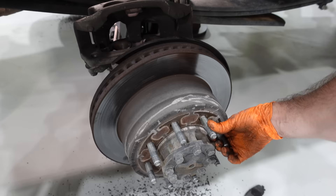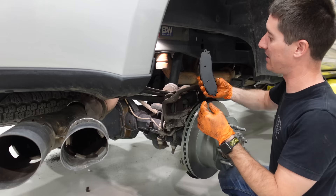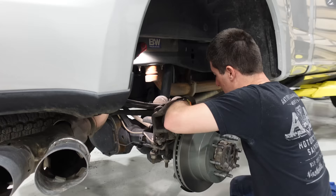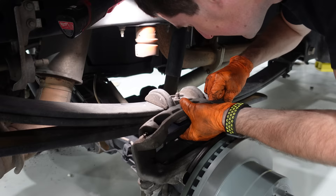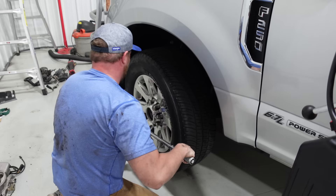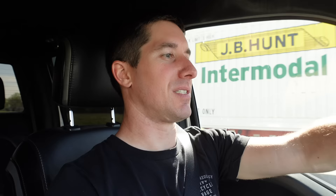The last wheel — just finished running the pad spreader so the pistons are fully retracted. We're knocking the old Ford rear rotors off with a sledgehammer — these are factory FOMOCO units. When you've got new clips it's the easiest job ever. All the pads went outside and got coated with Disc Brake Quiet, so those should be nice and quiet. With new clips the last one goes in without a fight. Front wheels are back on, and we went ahead and rotated the tires — it's a one-week rotate before the new tires go on.